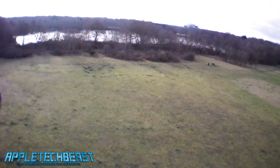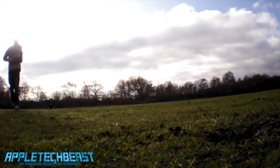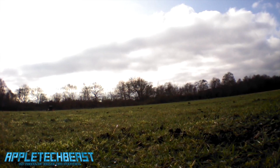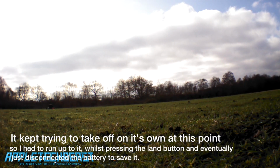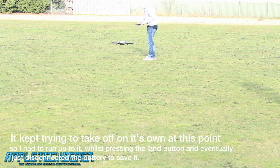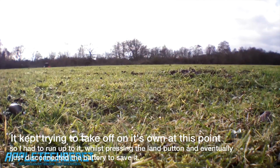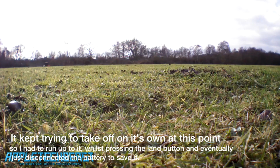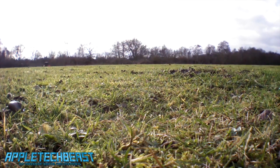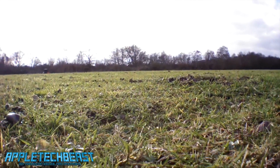So that is the only bad experience I've had with this thing in the one week that I've been playing with it, and that is just one thing you want to watch. Just don't get any dirt or water on the bottom of the drone. I think it is sort of a design flaw, because if you look at it, the feet hardly take the drone half an inch off the ground before, say, the grass is touching the bottom of the thing where the sensors are.